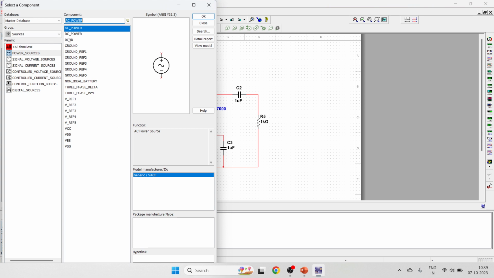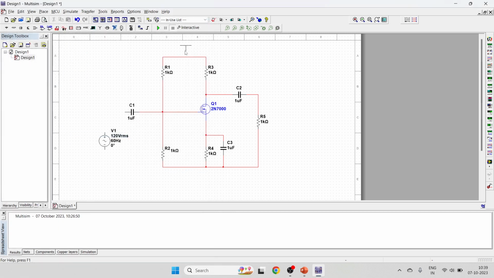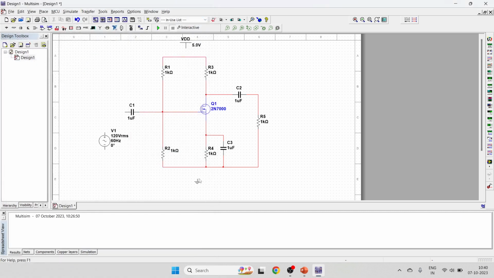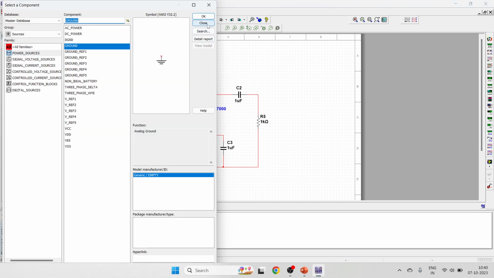Similarly, in the power sources, now go to the DC power to take VDD and the ground supply. Select this VDD from this component and place it above. Now take a ground terminal and connect this ground pin at the bottom of this circuit.